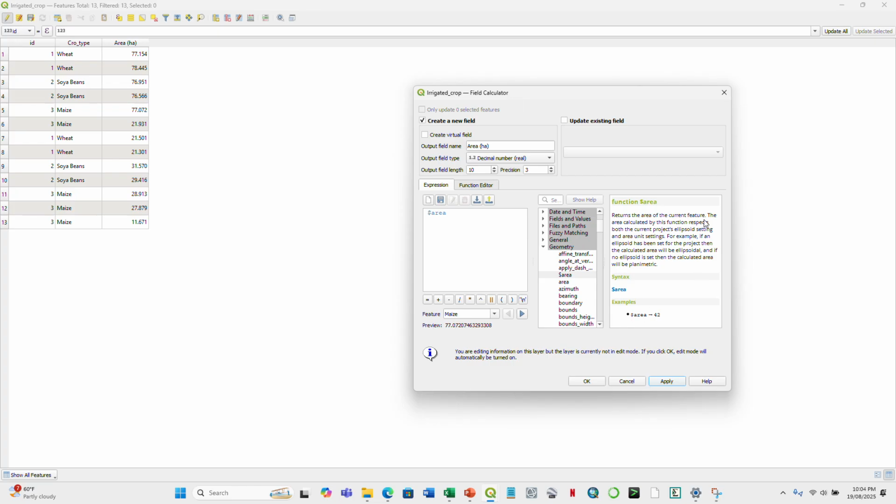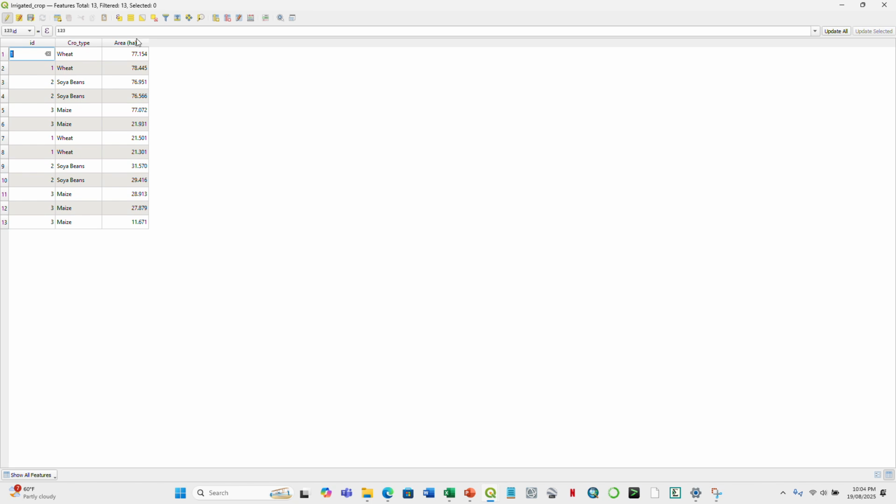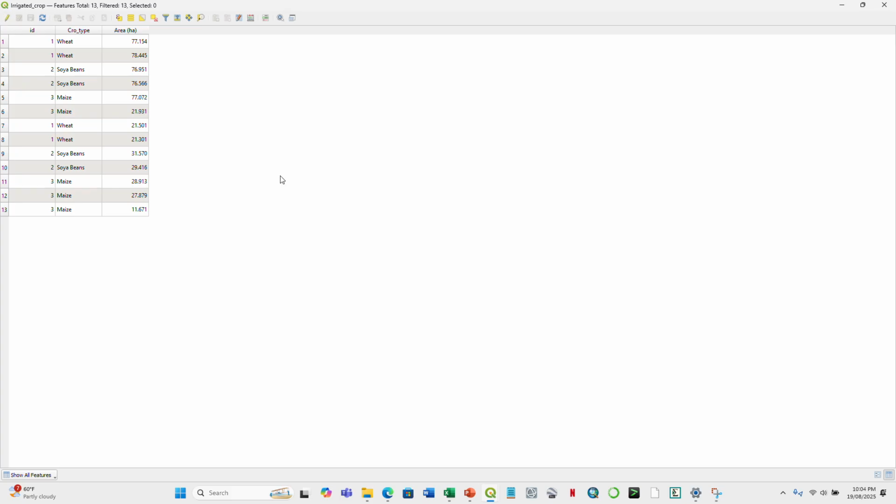So then we can close this, come out, and you see that area per each of the fields that we digitized has been included. So we save and we get out of the editing mode and we close it.